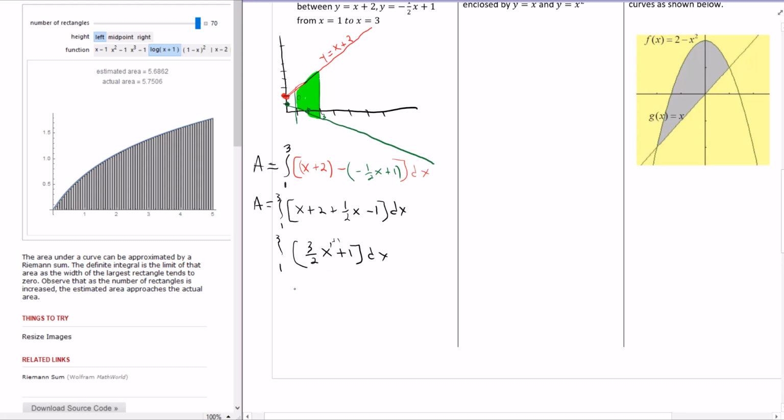So this is going to be 3x squared over 2. We write it like this, times 2, right? That's dividing by the number that we got, plus the integral, the antiderivative of 1 is x, right? Think about if I take the derivative of x, I get 1. And then we're going to hold on to our limits of integration over here. We're going from 1 to 3. Right, so basically, now we just need to plug in our limits.